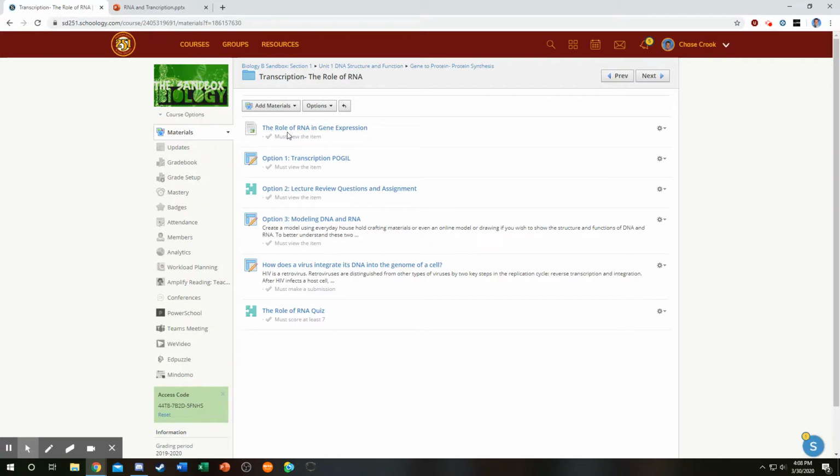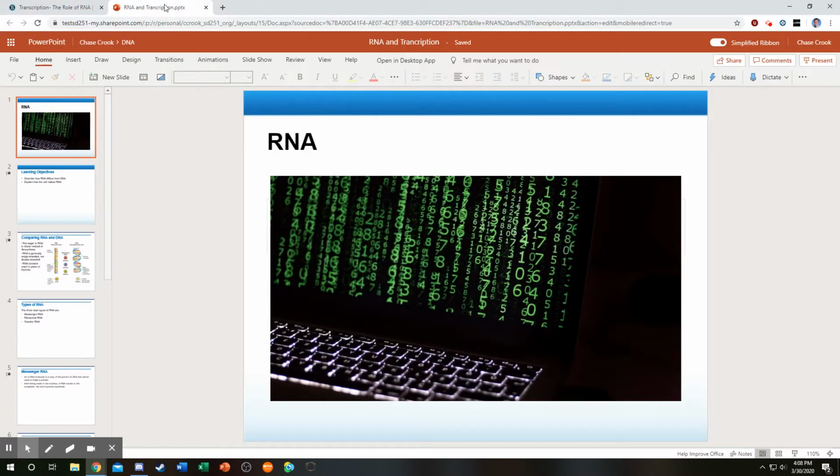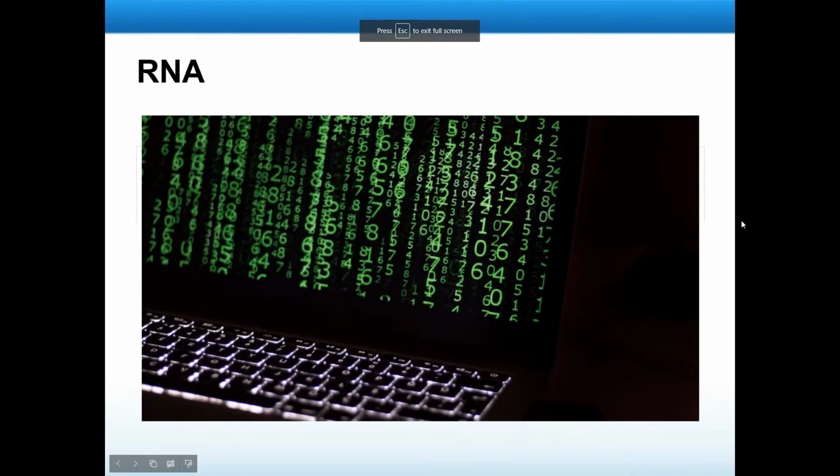So right now you're in transcription, so we're learning about a specific one step in how our cells make proteins. And what you'll notice is I'm giving you some options here. You've chosen option 2. You do not need to do option 1 or option 3 unless you want to. Okay. And anyways, to do this, let me just quickly get started, and I apologize for the sound. It's the joys of having to work at home, I guess.